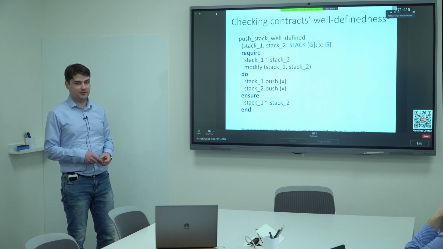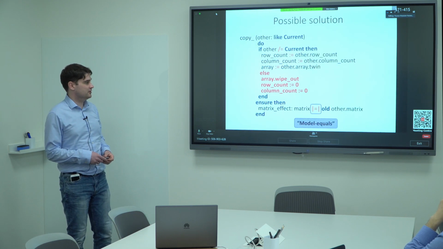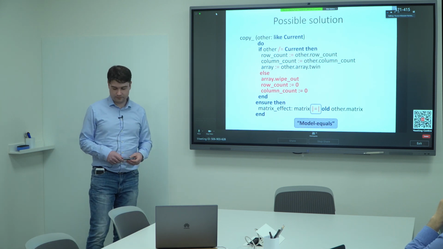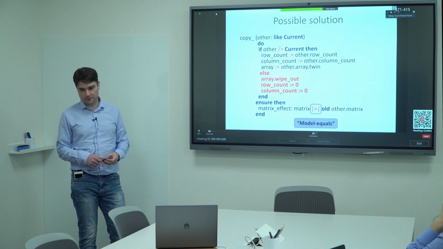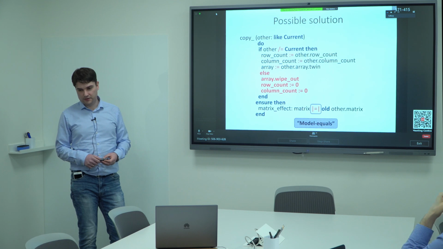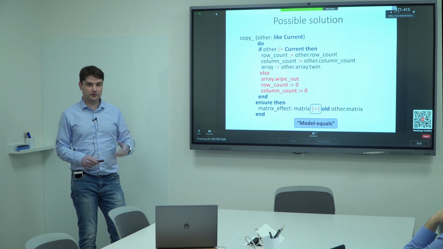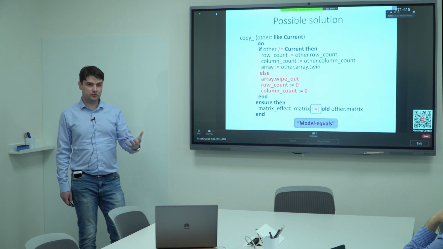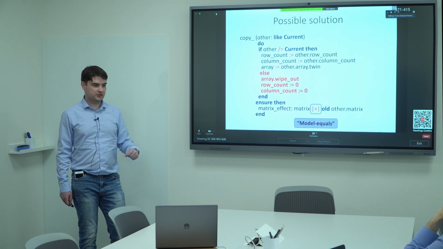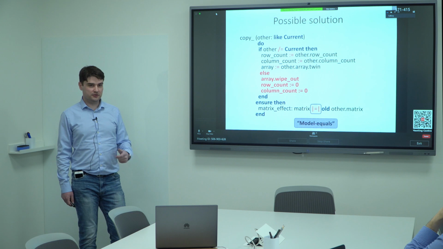I mean, you shouldn't just trust the prover, because sometimes it doesn't accept something that is correct. You know that the code is correct, but the tool is not precise enough to accept the correctness. And in this case, you will have to convince yourself using testing. So, of course, they have to complement each other.